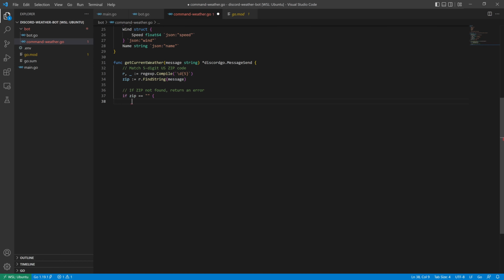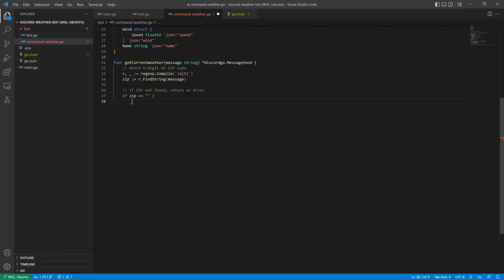Now, the previous times that we've sent something back to Discord, we were able to easily send back a string as a message, and that would be sent. But because in this case, our function has to return a specific object type called MessageSend, we'll actually have to create one of those. Obviously, we were looking to use that MessageSend content type to be able to send some embedded messages with different formatting and stuff like that. However, we can still use it to just send a plain text message.